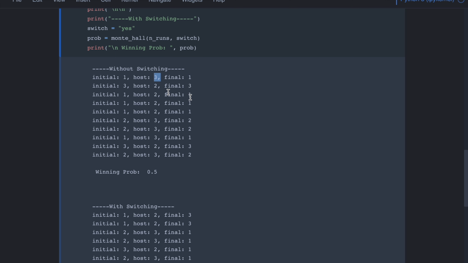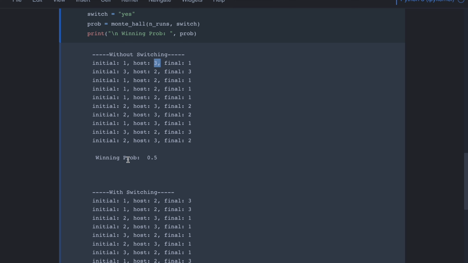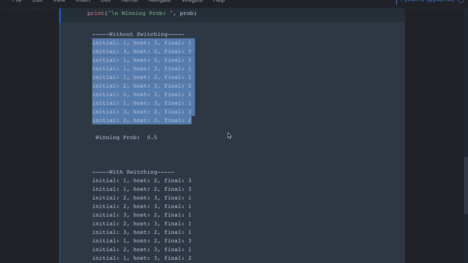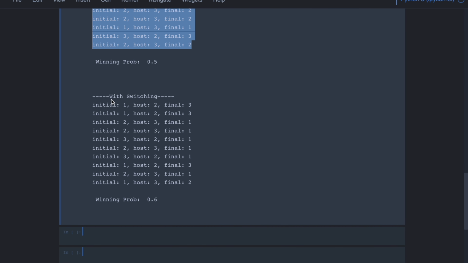He asked if you would like to switch, but you did not switch, so your final option is also the same as your initial option. Now we'll come to the winning probability. Here we have done only 10 simulations. By now you are already familiar why we need to conduct many experiments to get a right estimate of the probability.